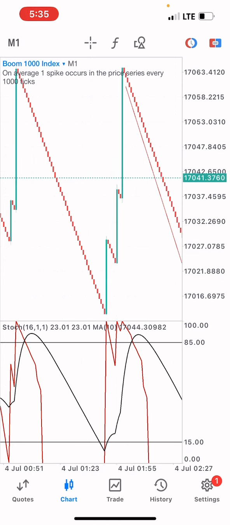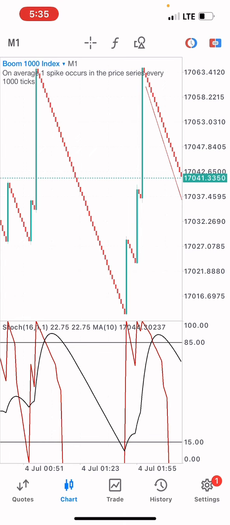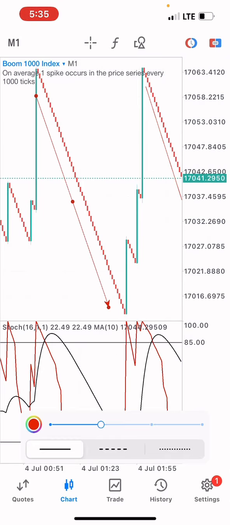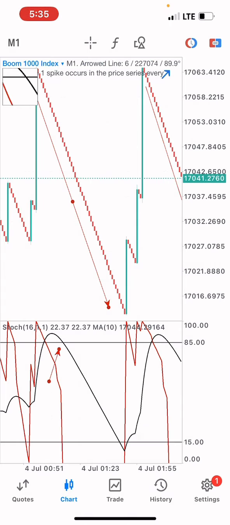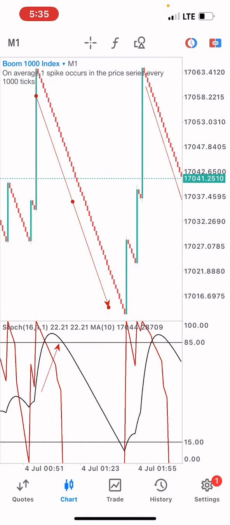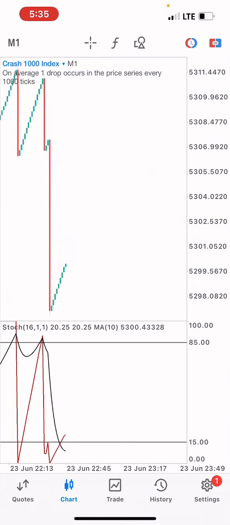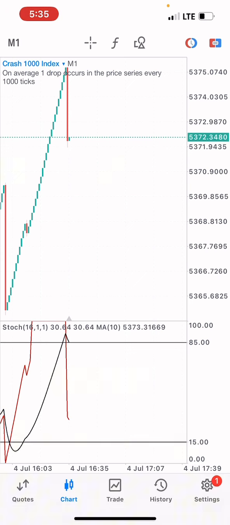That is very possible. You could raise less than $100 to a tangible amount. And if you have good equity also, you make more money, right? You make more money. So that's it. Now quickly, I'll show you guys how it works for Crash 1000 before I show you the setup.